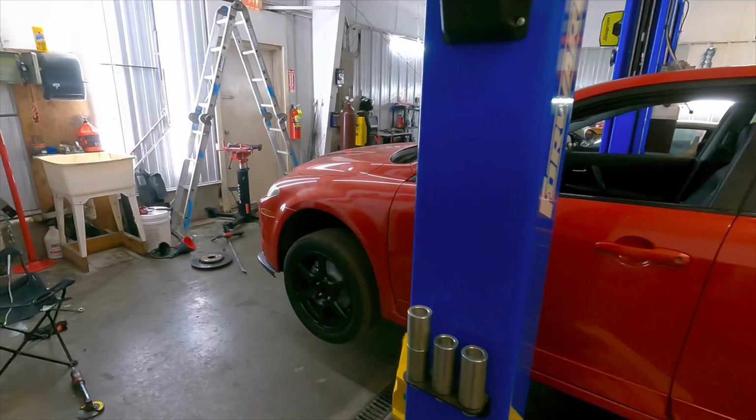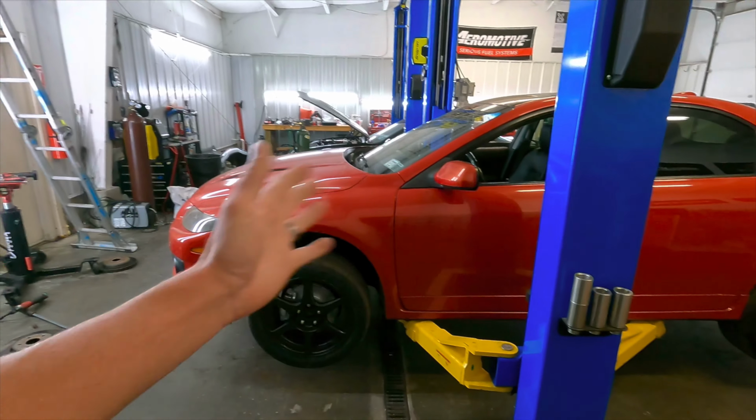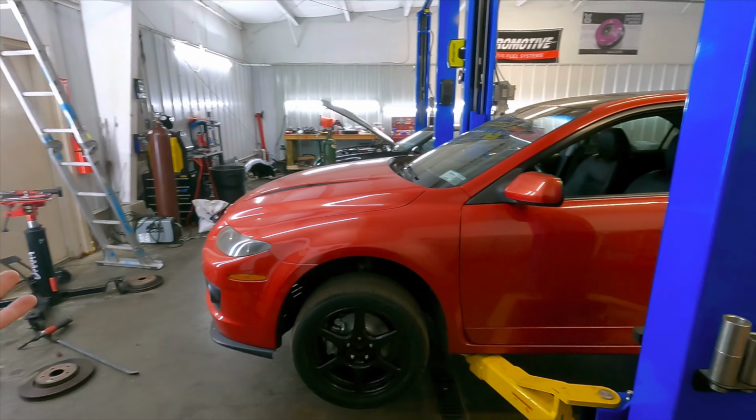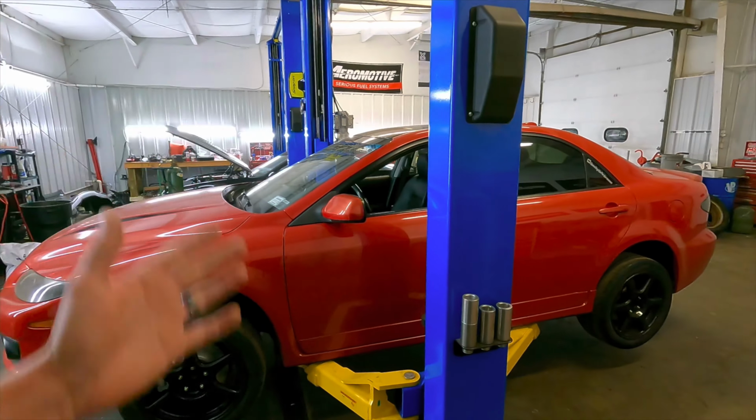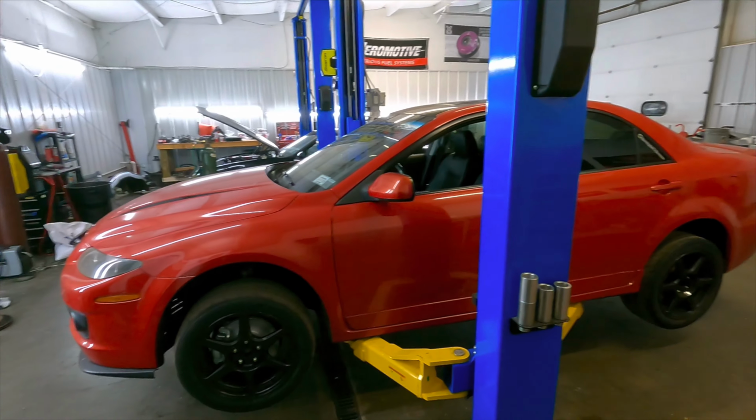I know it's hard to tell on the street versus a track, but just to get a couple down so that we know when we go to the track, hey, this is what we got to do. This is what works best on the launch, and kind of go from there so we can get some data. So I'm going to take these wheels off real quick, pop those on, and we're going to set this thing down to see what it looks like.